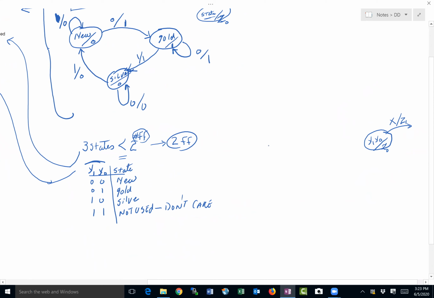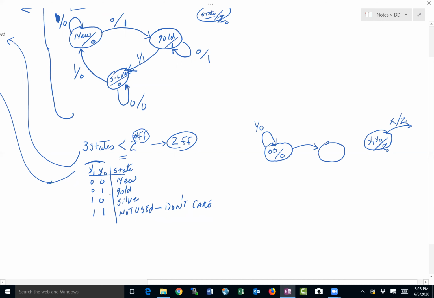So state new, we assigned it 0 0, so it's going to be 0 0 with the output of 0, and then this is 1 with the output of 0. And then it's going to go to this other state, which was gold.